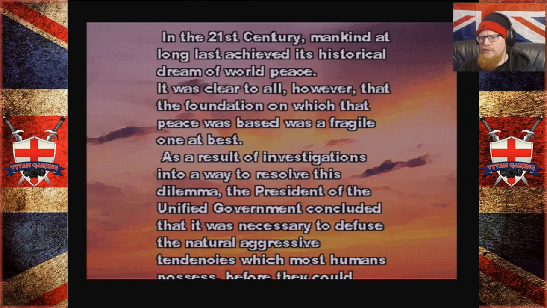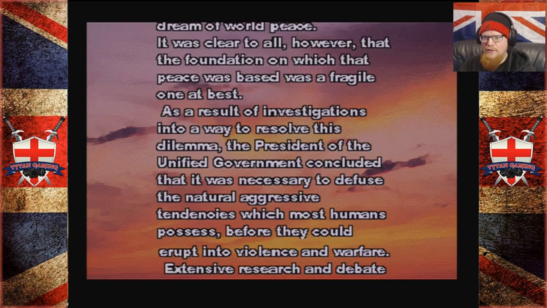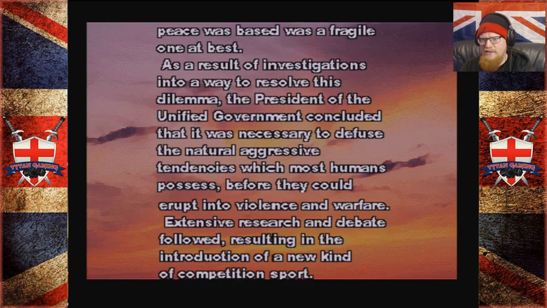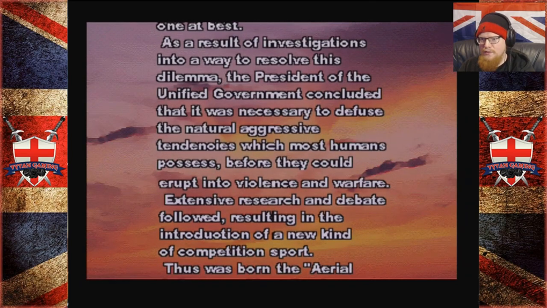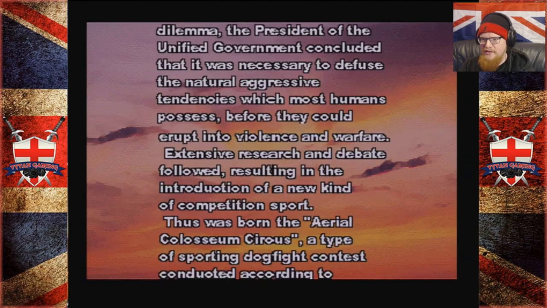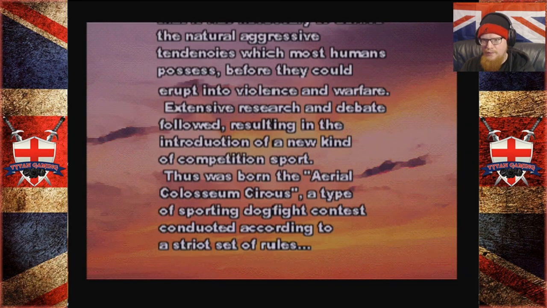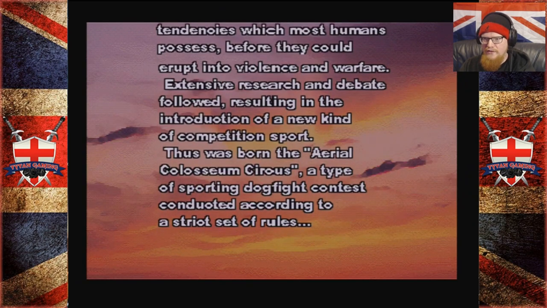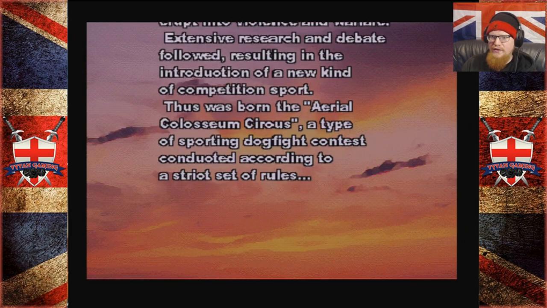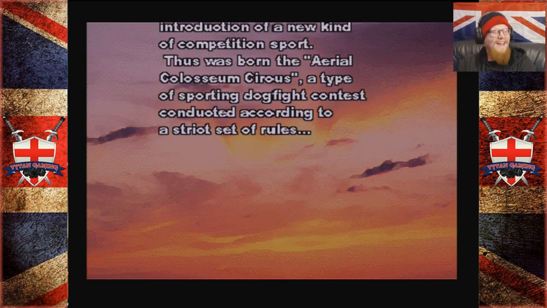As a result of investigations into a way to resolve this dilemma, the president of the unified government concluded that it was necessary to defuse the natural aggressive tendencies which most humans possess before they could erupt into violence and warfare. Extensive research and debate followed, resulting in the introduction of a new kind of competitive sport. Thus was born the Aerial Coliseum Circus, a type of sporting dogfight contest conducted according to a strict set of rules.